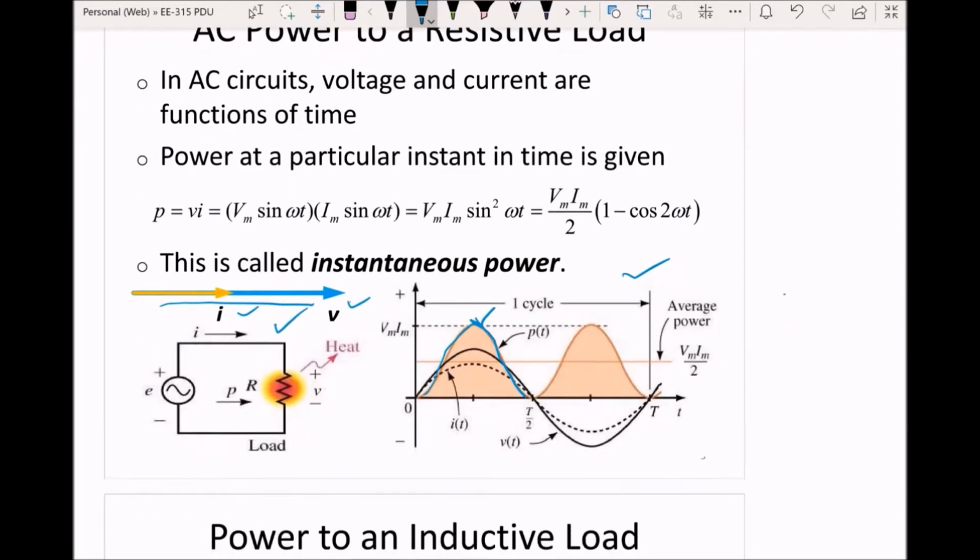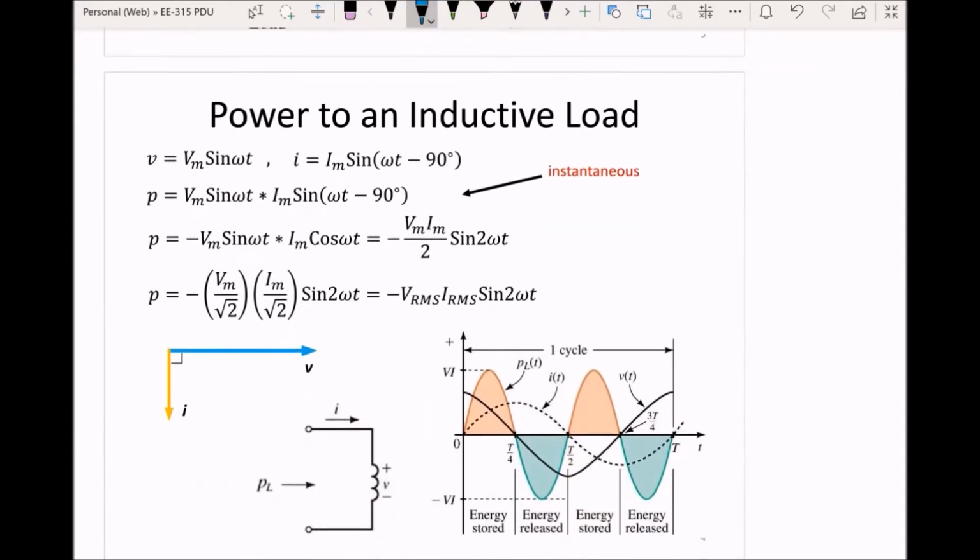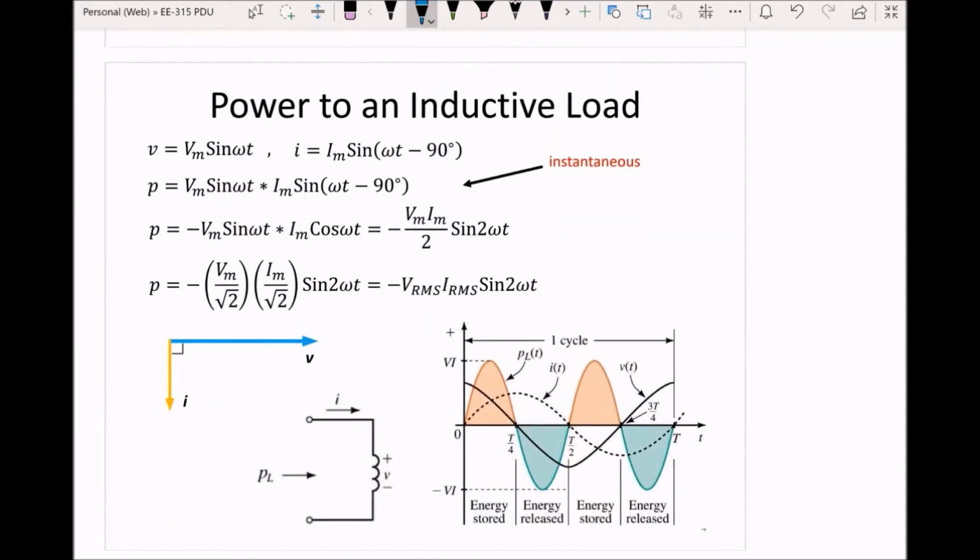Now I will quickly move on to an inductive load or inductive circuit. Consider it as a pure inductive circuit. Okay, we know that the current lags the voltage by 90 degrees. So we know this angle, fine, for a pure inductive case. And you can also see the direction of the phasor. It's in the negative direction. Now, looking at the plot, we can tell the voltage starts ahead.